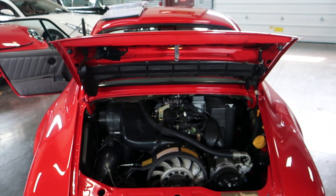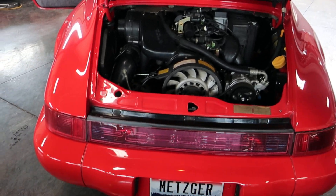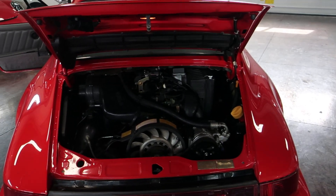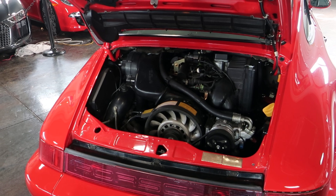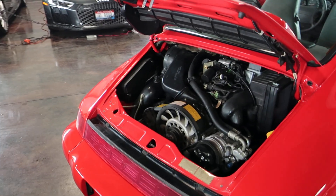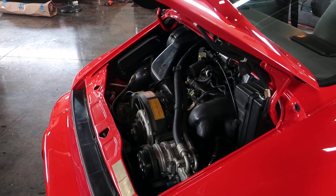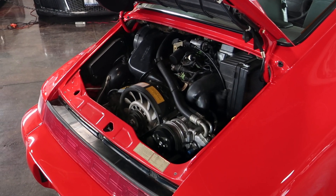AC was worked over — it's a new compressor. They did a lot more than just the compressor: heat switches, valves, etc., with the steering wheel removed. So your AC blows cold. And this one, we'll jump in and drive it, but it does have a little extra getting up and go. I'm usually not a big fan of chips, but this one does have a performance chip in it and it does get the most out of this Tiptronic and out of the 3.6. We're at elevation here, but I could feel it a lot more down at Chico at sea level. Still, even at 5,300 feet, this one has just snapped in a way I usually don't feel out of a 964.